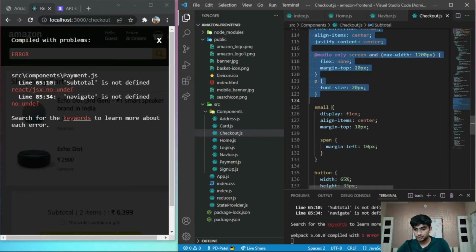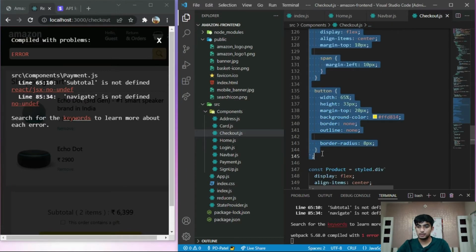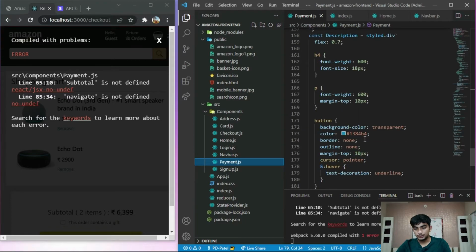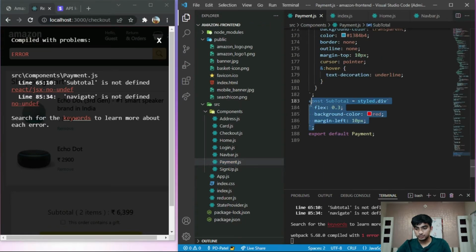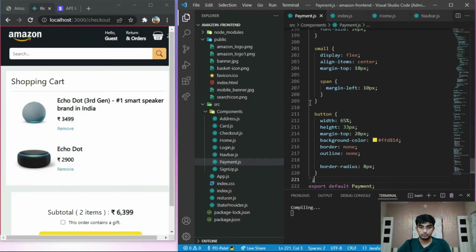Copy that subtotal component and paste it in the payment page instead of this subtotal and save it.